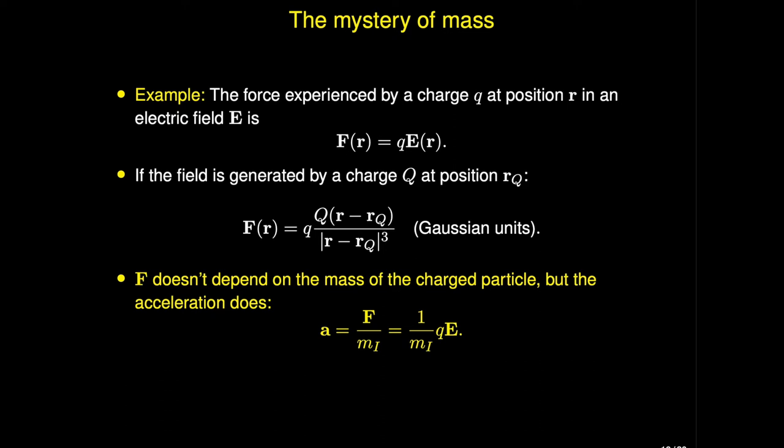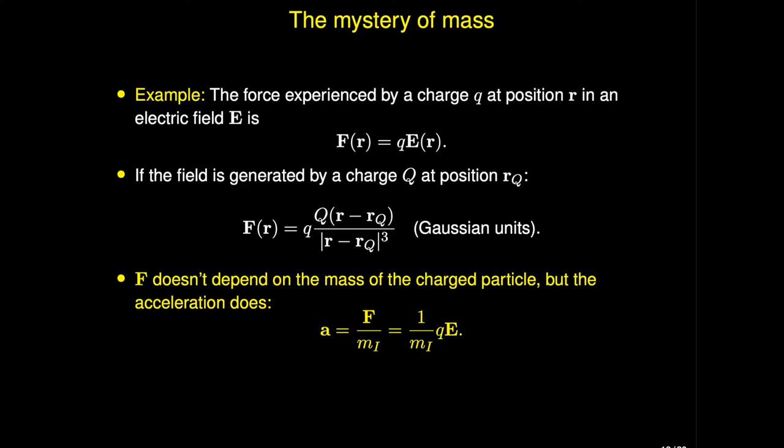So look, for example, again at the second bullet point. That's the force for a field generated by a charge capital Q. Look at that equation on the second bullet point. There's nothing about mass there. So the electrostatic force doesn't care anything about the masses of the particles involved. The force F doesn't depend on the mass. It's the acceleration that ultimately depends on the mass. That's what I mentioned in the third bullet point.